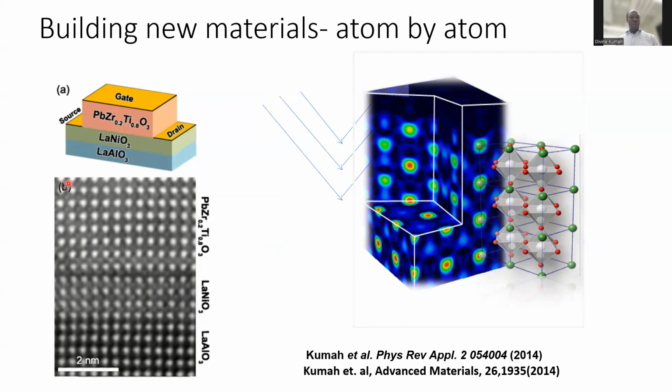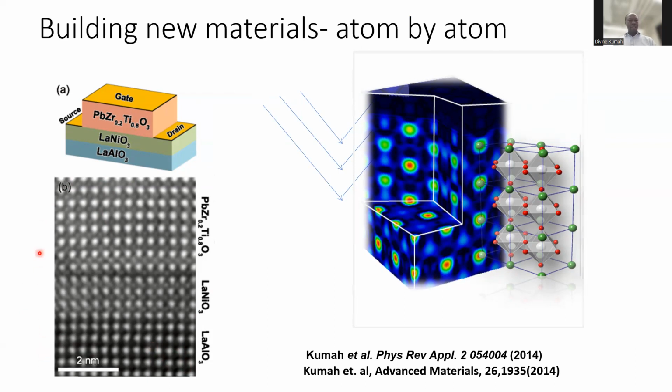So in this cartoon I'm showing here, I'm showing a diagram, an image here, which is a transmission electron microscope image, where a couple of different materials are grown, but they're only grown to be a few atomic layers thick. So in this picture here, there's a material called lanthanum aluminum oxide or lanthanum aluminate. Each of the bright spots you see here is an actual column of atoms.